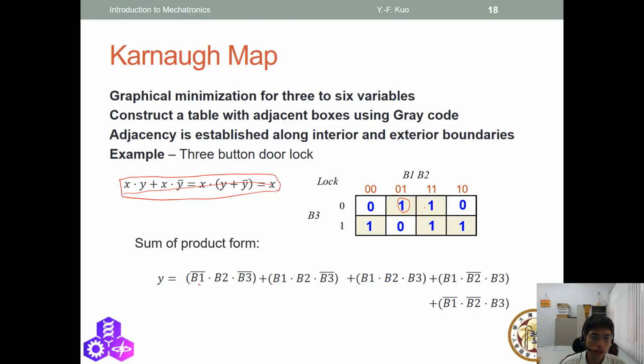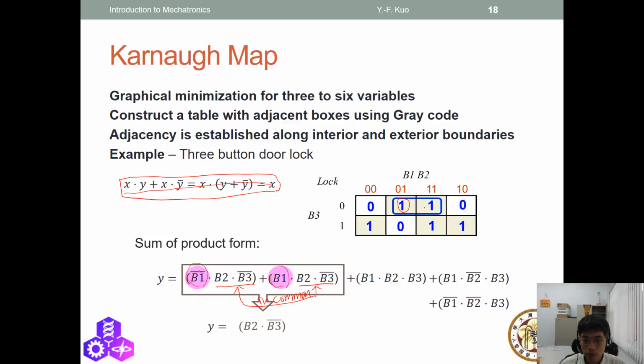So here, for example, you have b1 and not b1, but the b2 and not b3 are in common. So you can simplify this term by putting them together. So this becomes b2 and not b3.